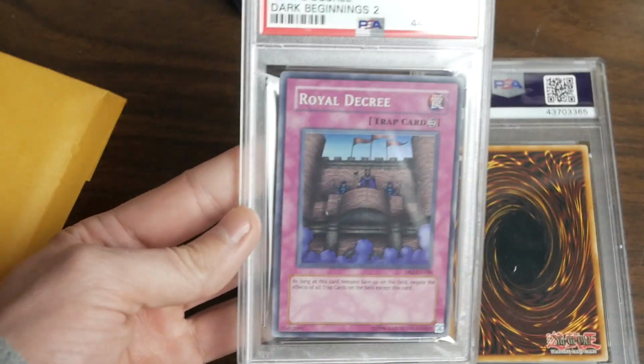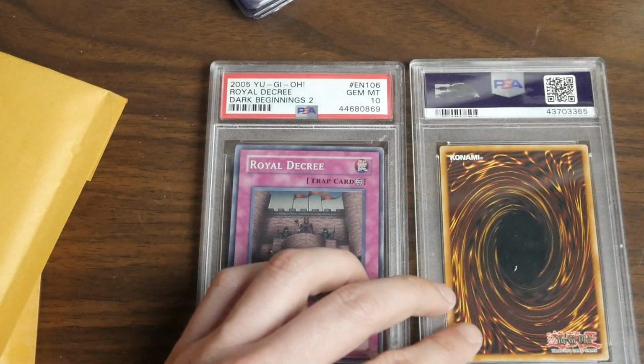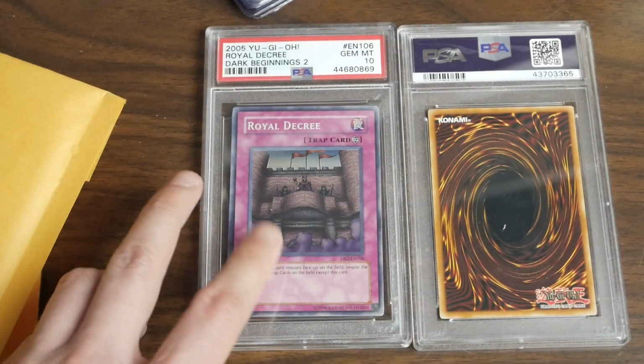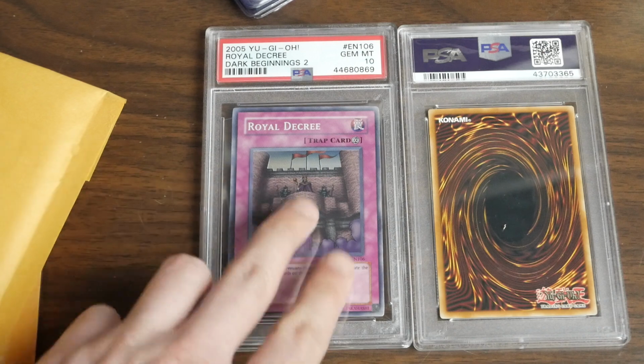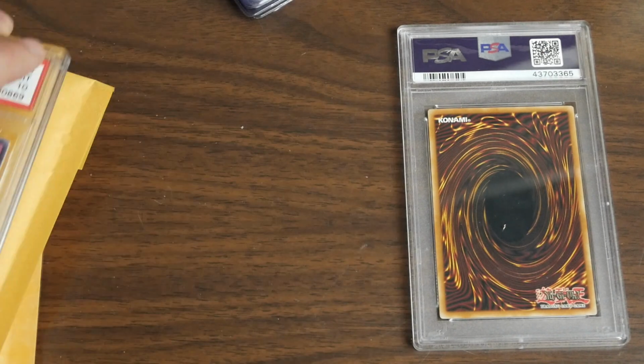So $30 seemed reasonable, considering these things cost like $9 nowadays to grade, and then shipping back and forth, you're looking at $11. I have a few of these, but none of them are even close to a 10, so I just thought I'd buy one. An auction came up, and I bought it.